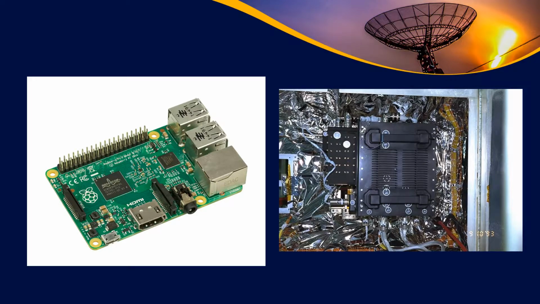On the right, you have a much higher-end processor. I think this came from the Hubble Space Telescope. This is a processing unit that was used there, and it's kind of hard to see, but they vary considerably. But they'll usually be some kind of printed circuit board similar to the Raspberry Pi, although much more protected, especially against radiation. You may launch a Raspberry Pi, but it'll have some radiation shielding.